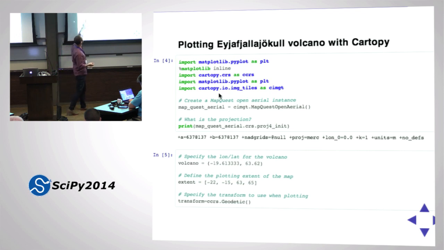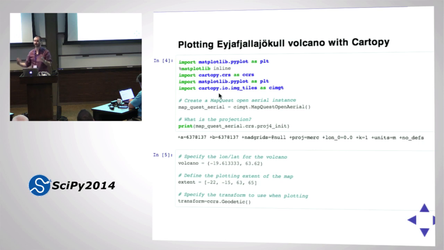Right, so that's there. And then I decided to print the coordinate reference system that the MapQuest Aerial thing uses, just so you can see what it is. As you can see, the projection is Mercator. Units are meters, so there's that question from earlier. The origin is at Greenwich, thank you. And then these are the offsets, A and B offsets, which are just some parameters that I'm not going to explain. So that's the proj4 string those projections are going to use.